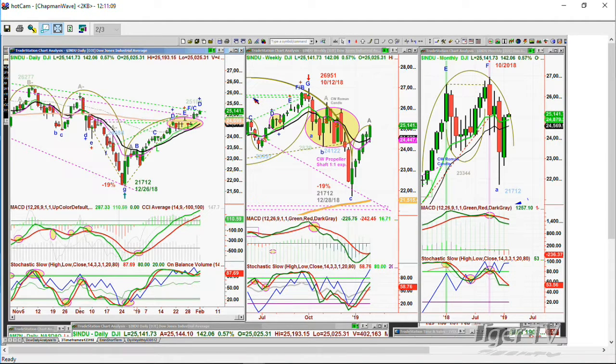And if you're going into a leg B with such a powerful move from the low, you have to consider that a pretty well-established low is formed, even if you were to come down later on. Maybe I'm thinking later in February, maybe even March. I'm not sure. But I'm thinking that there will be a really serious decline when there's a combination of really bad news. But it could come from much higher. It could come from around here if we go sideways for a while.